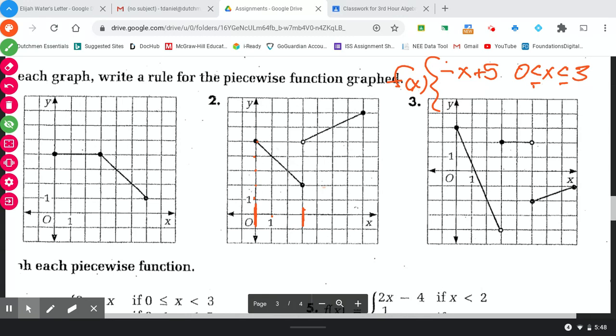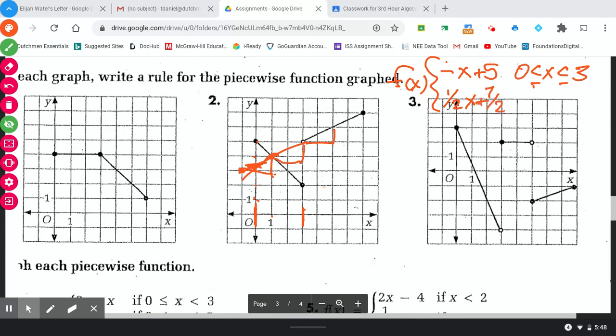Now this line right here, it looks like its slope goes over 2 and up 1. So it'd be 1 over 2, a half, and it goes up as it travels across. So it is a positive slope. All right, so it's a positive 1/2 x. And if we go down 1 over 2, right there, and down 1 over 2, it looks like it's going to cross right in the middle there, right in the halfway point. So it'd be 1, 2, 3.5, which is 7/2.